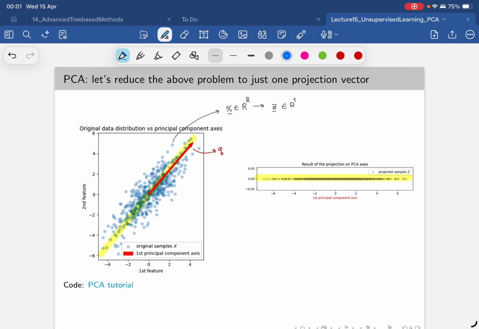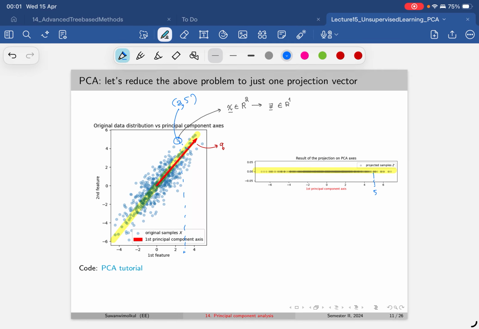So it turns this point that used to be at, say, coordinate 3, 5, into a new coordinate represented by just one axis, maybe around 6 or 5. Just coordinate 5. Yeah, that is what is meant.